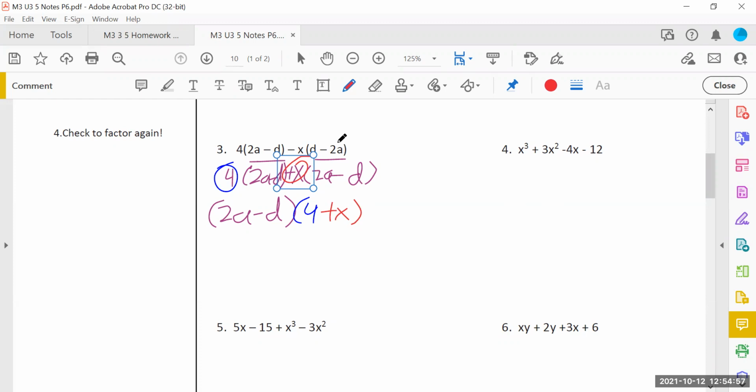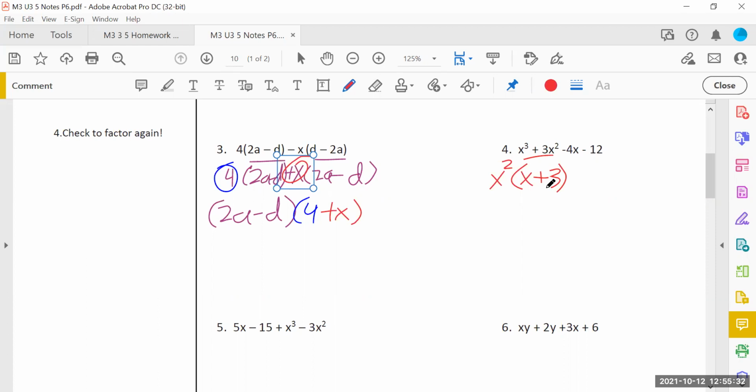Number 4. For number 4, there are no sets of parentheses yet. But if the problem is designed to be factored by grouping, or if factoring by grouping is going to work, I can essentially take the first two and say, okay, what do they have in common? Can I do a GCF with those first two terms? X squared, right? Does everybody see that? They both have x's in them. Specifically, I can take an x squared out, and I'll be left with an x plus 3.